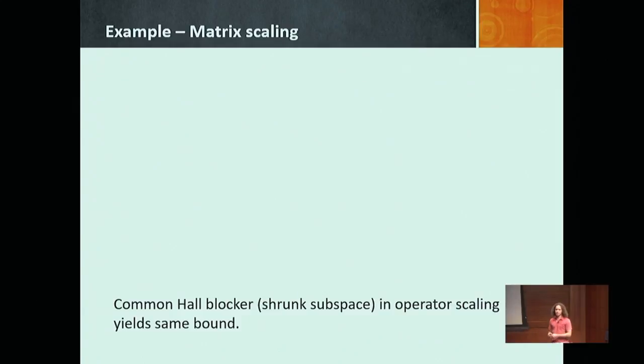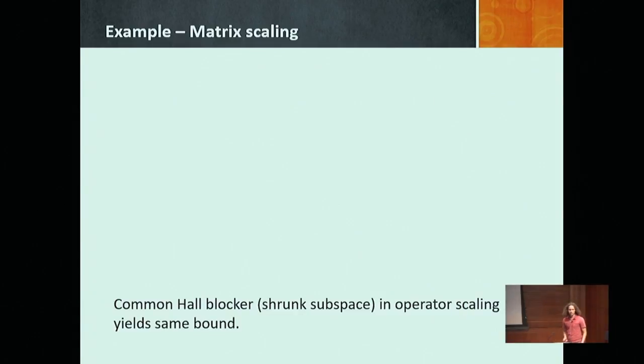Okay, so how does Leonid generalize this to the operator scaling? Well, it's quite simple. He just uses his description that if you're in the null-cone for the operator scaling, all the matrices have a common Hall blocker. So if they have a common Hall blocker, you can just make one vanish, and you make all of them vanish at the same time. And that's why we have this kind of miracle that operator scaling also really requires just a large distance from doubly stochastic.